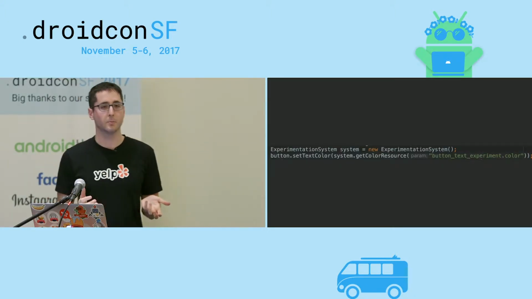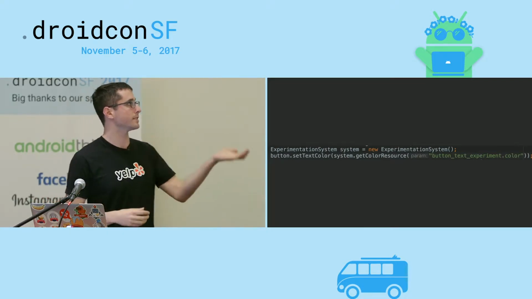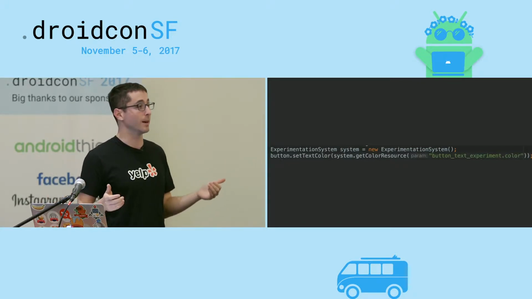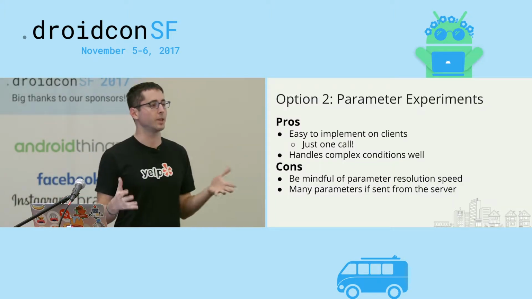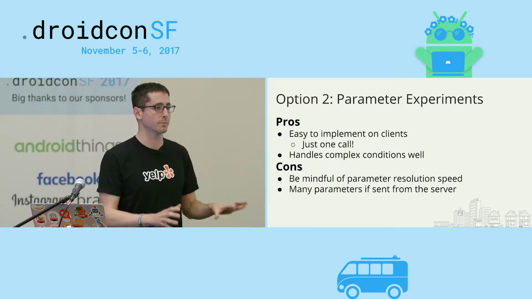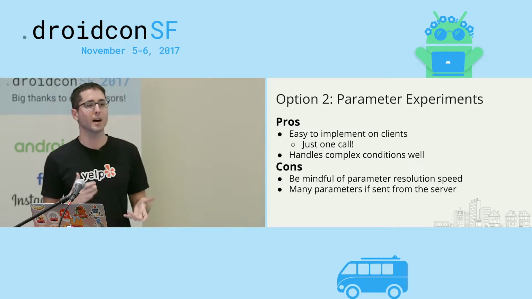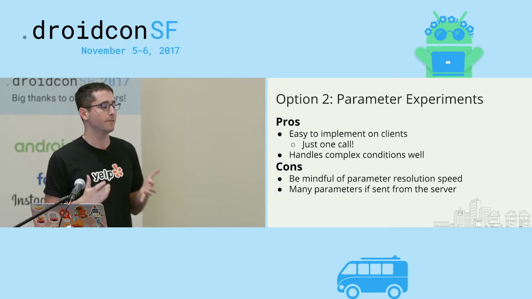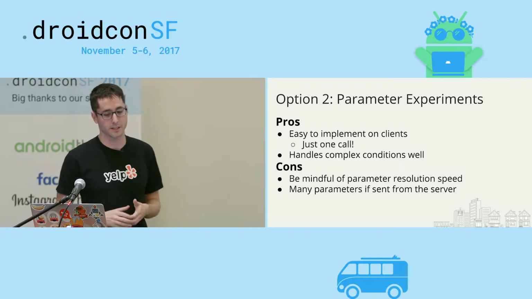Now, your code is just going to look something like this. So you instantiate an experimentation system, maybe you inject it through something like Dagger, and then what you do is you just say, set my text color to whatever the experimentation system says that the value for this parameter is. So the advantage here is that as a client developer, all of that complexity of having to run all of these interrelated experiments just goes away, because you push all of that down to your experimentation system, and you don't need to think about it nearly as much. This means that you can handle really complex conditions and really complicated experiments really, really well and really, really simply. And if you're running into situations where you have to handle these complex conditions, I would advise you to take a look at this type of approach.